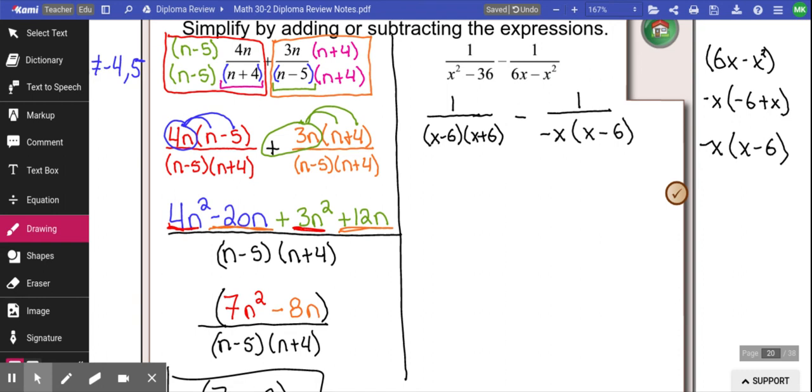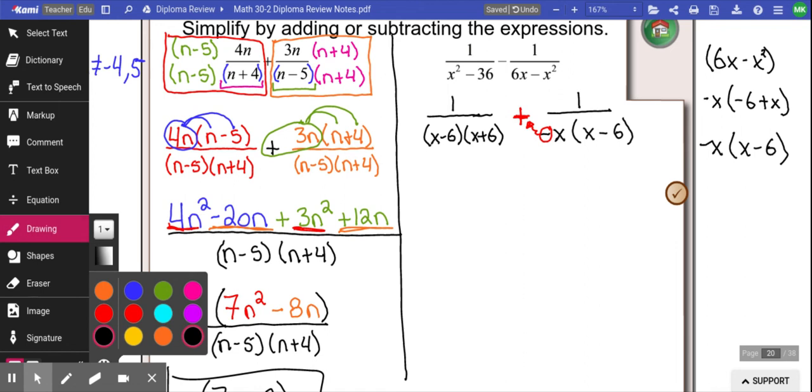GCFing a negative does something else handy for me. It allows me to take advantage of that floating negative. Remember we said negatives on the bottom that are monomials we put to the top? There's another place we can put it. We can actually put it in front. So when I have this negative here, it can actually go to the top or the front right there. And it can change that subtraction question into an addition question, so that I now have this as my problem.